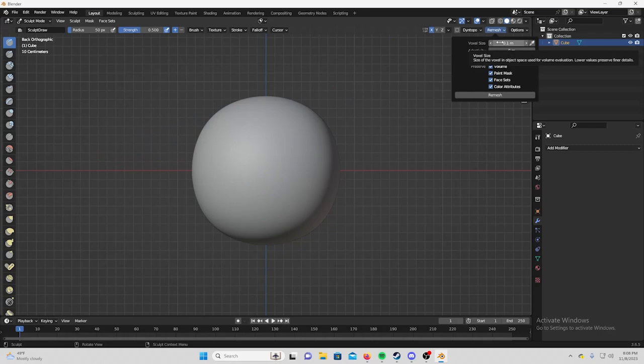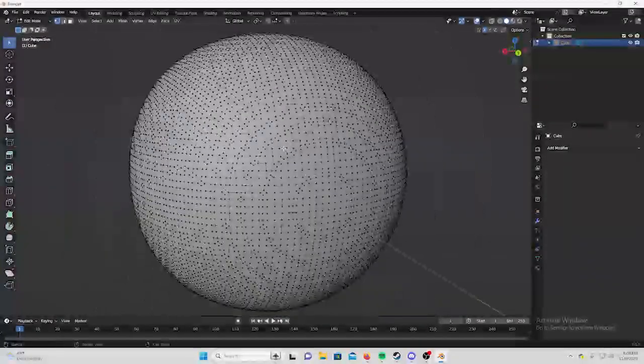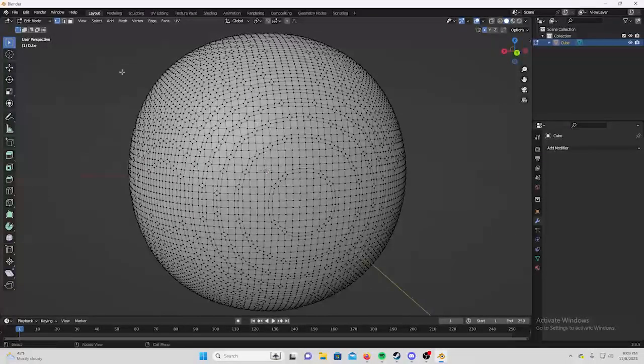When you're going into your remesh, which is something that's going to be very important, I have a stronger PC, so I can go pretty low with it, but typically when I'm starting out on making any type of body, if that's what you're going for, I will do about 0.031, remesh that, and if we go back into edit mode, you'll see all these different kinds of vertices.